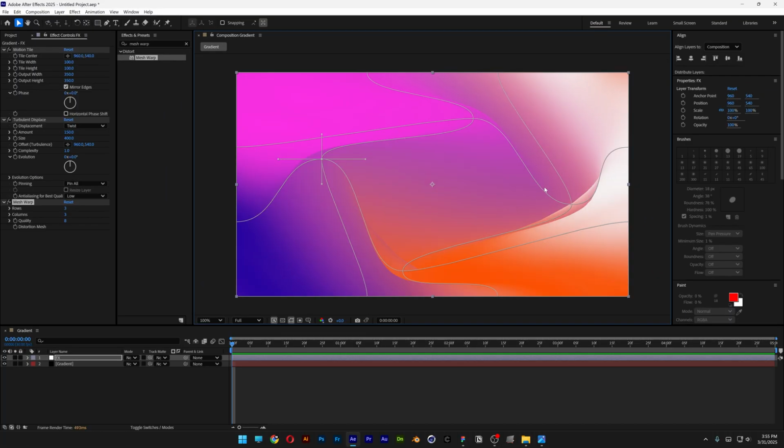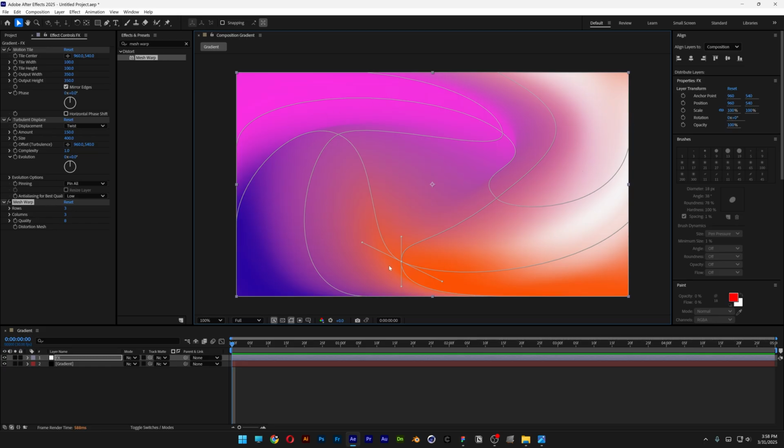Also, make sure that you won't have this kind of distortion. For this, I can select one of these anchor points and drag the handles like this. And of course, try to rearrange the other handles as well. And basically, I'm going to customize all these anchor points. So this is how these wireframes are going to look like when it's messed up.